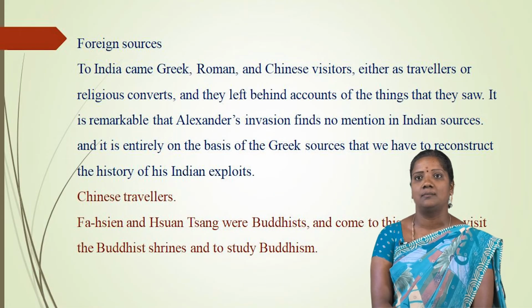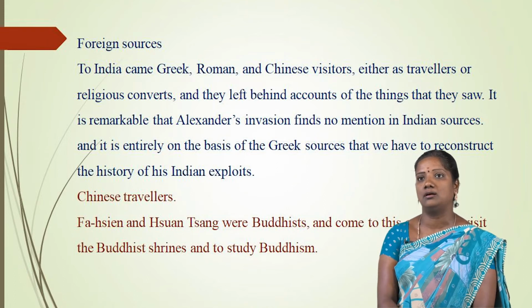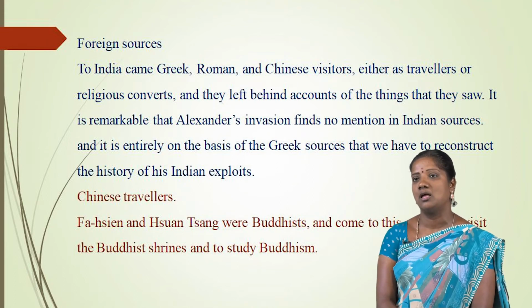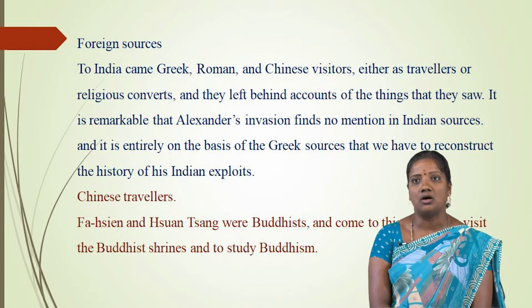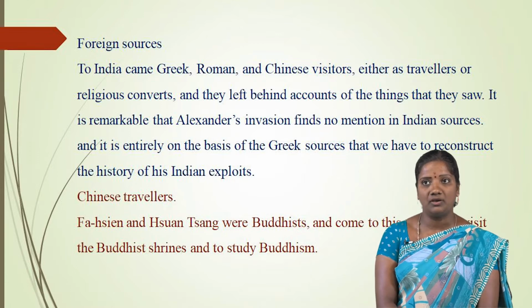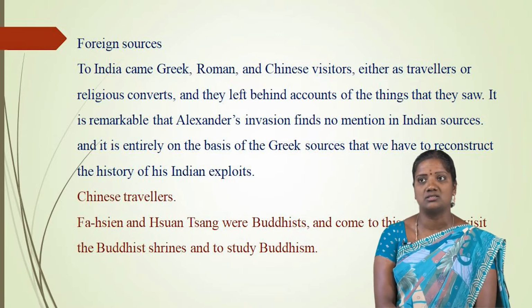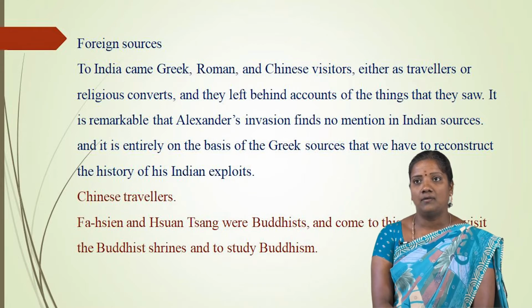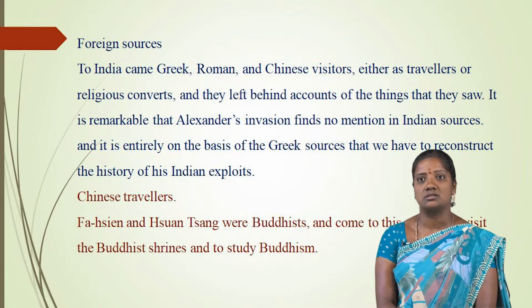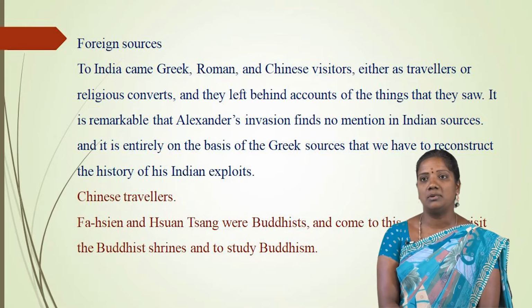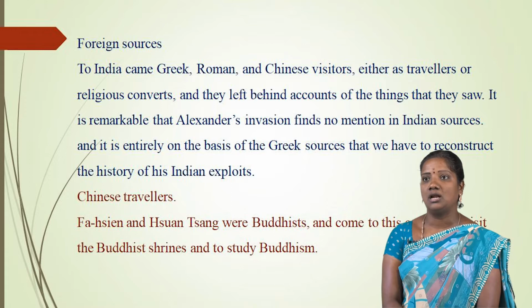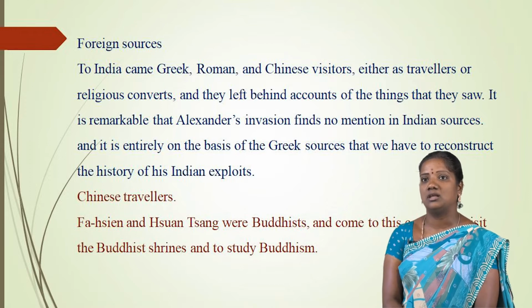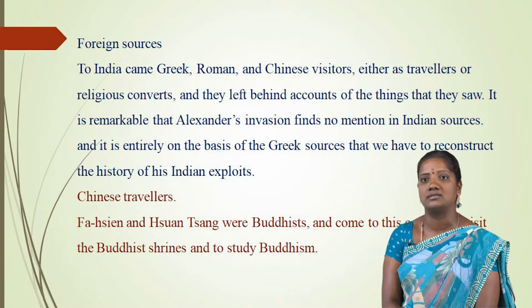Foreign sources. Greek, Roman and Chinese visitors came to India either as travelers or religious converts, and they left behind accounts of the things that they saw. It is remarkable that Alexander's invasion finds no mention in Indian sources, and it is entirely on the basis of the Greek sources that we have to reconstruct the history of his Indian exploits.